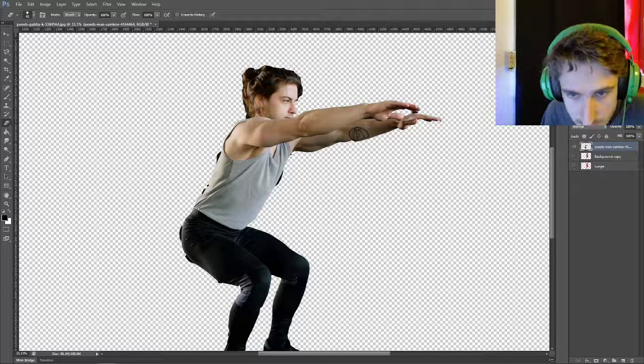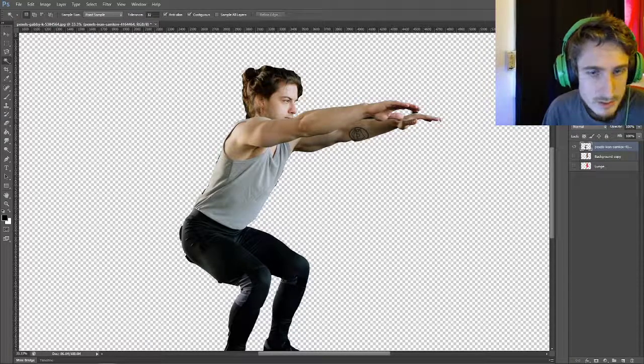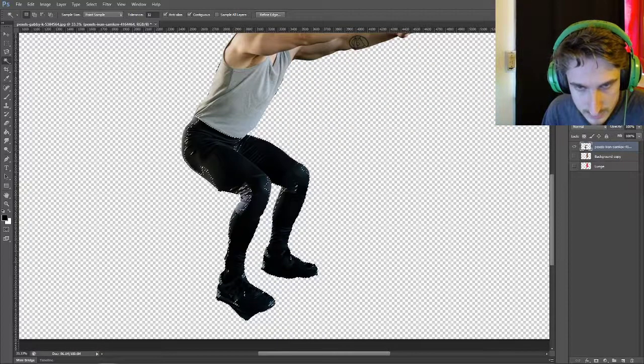Tidy it up with the eraser. Because it's automated to an extent, there's always going to be a margin of error. It doesn't need to be perfect, but I really don't want him to have spines. So you might be able to use this. Bonk. Nope.